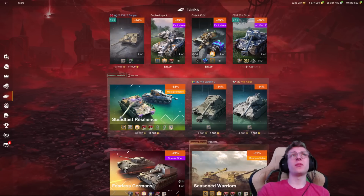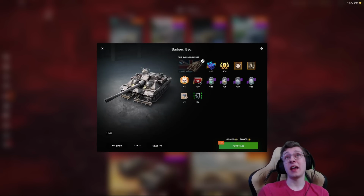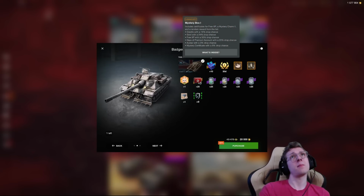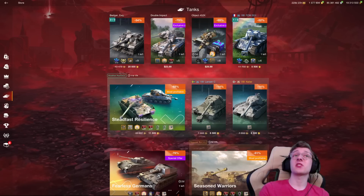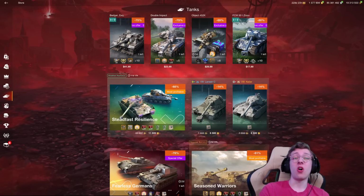So let's talk about the Badger itself and the bundles available. You can get the Badger blank with just garage slot and equipped for 17,500 gold. You can get the vehicle with the legendary camo and a bunch of other crap for 20,000 gold. If you're obviously planning on getting the Badger, I would just recommend to get the 20,000 gold bundle, because first of all, the camo is really cool on this vehicle, and when they do give it PBR, it'll look fantastic. But you also get a bunch of other stuff like 30 days of premium. These mystery boxes alone will probably give you about maybe 1,000 gold back. So I can't really say that this is that much more expensive than just the base bundle. So I actually don't think it's that bad at all.